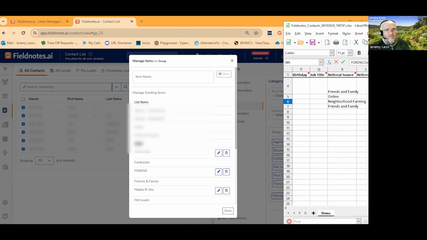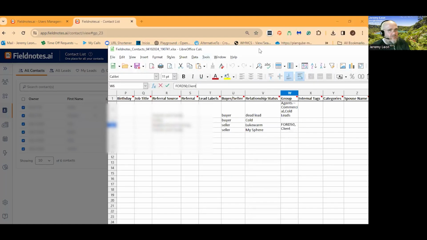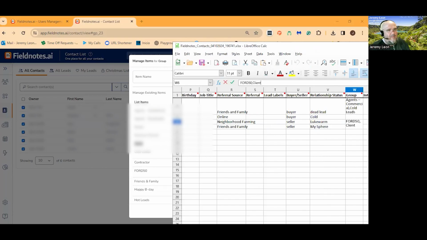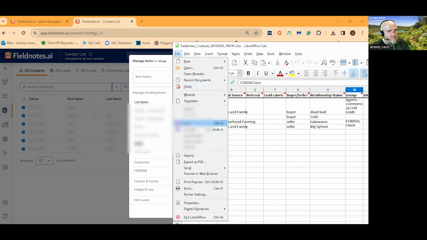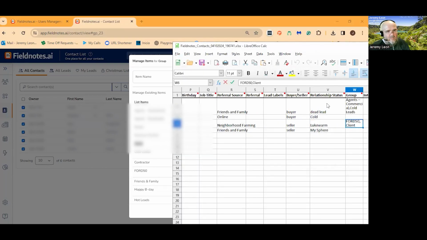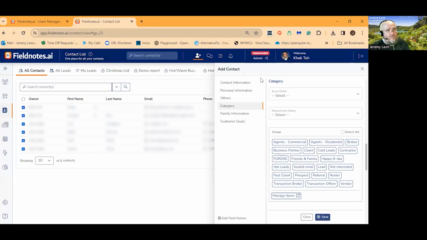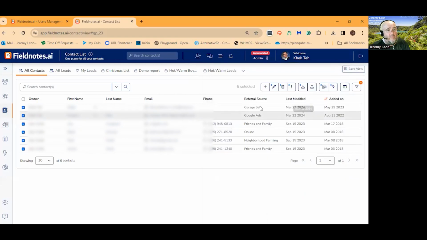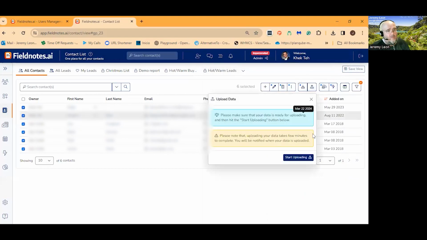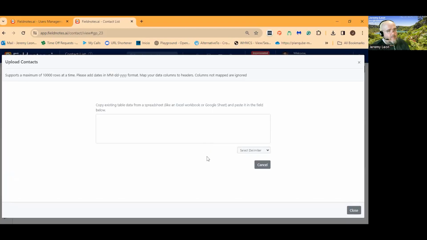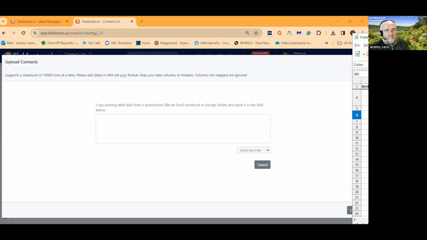All right, so we've got some changes, some updates, right? Now, you don't have to save this file. You could, I mean, obviously it's good to save just in case something happens. However, the way that I'm going to choose to upload this is with the copy paste. So let's go to the upload tab and let's use the copy paste.